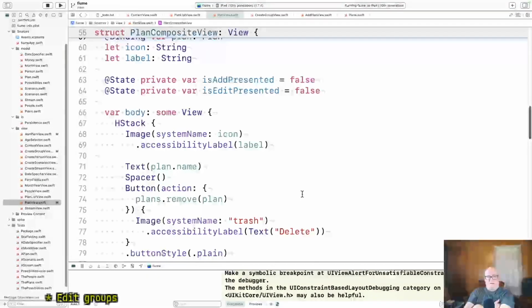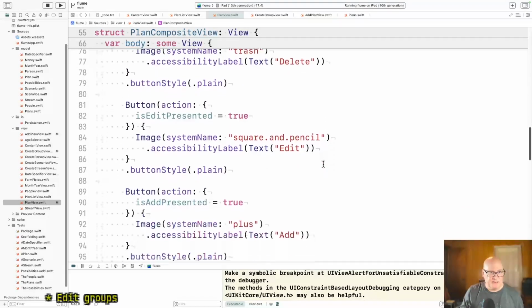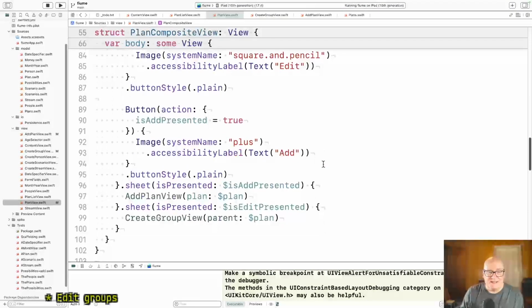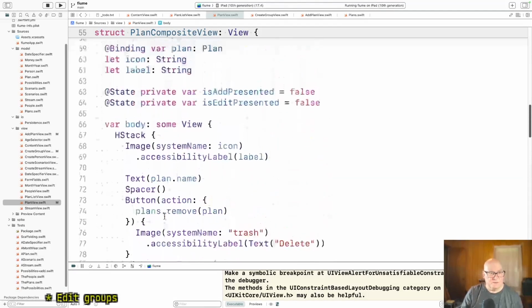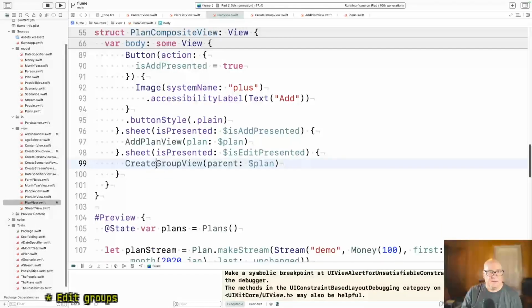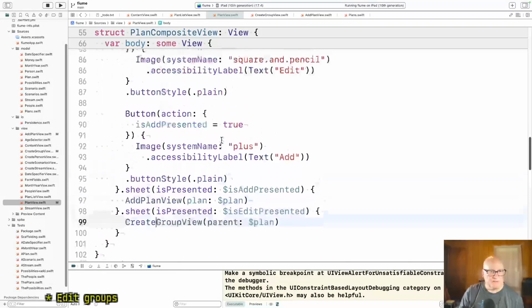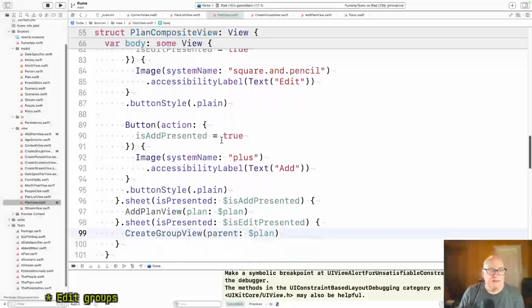So oh, maybe this passing in the action is better than it seems right now. And plan view, create group view. Now, something's also funny about which kind of item it is. But maybe once we get something going, it'll be a little better.